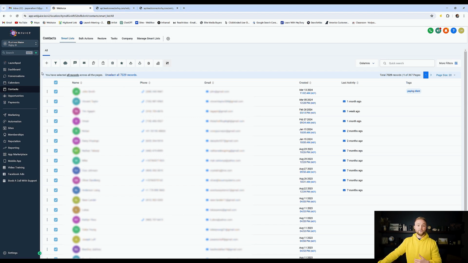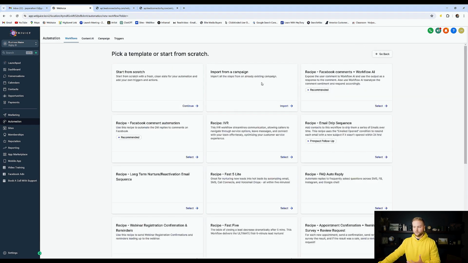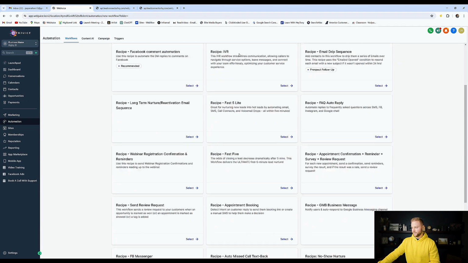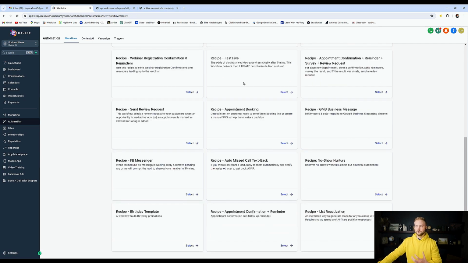The next feature that'll ultimately help us capture and nurture leads is going to be under automations. We can automate a ton of different things inside of our business. Ultimately, the best way to use this is when you've captured a lead through a form, a calendar booking, maybe you're messaging them on Facebook and Instagram. You can automate the follow-up through text, email, and you can create workflows, or what they're called in the GoHighLevel world.